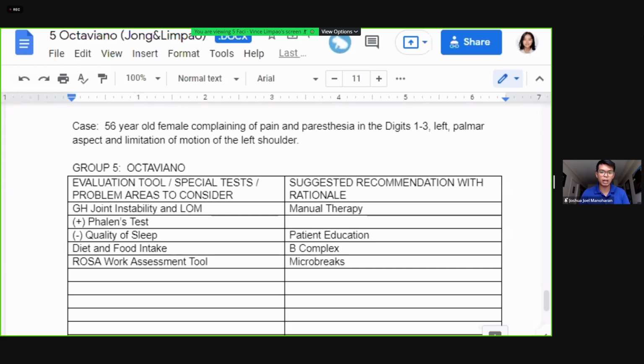Manual therapy that will cover or treat her thoracic area, including the first rib, shoulder mobilization and stabilization, soft tissue release. And heavy on patient education as well. The patient was advised to take more vitamin B complex to address that, and also to encourage the patient to get an EMG NCV test. She's quite apprehensive to get it, so we need to understand why she's apprehensive, but we will push for that.